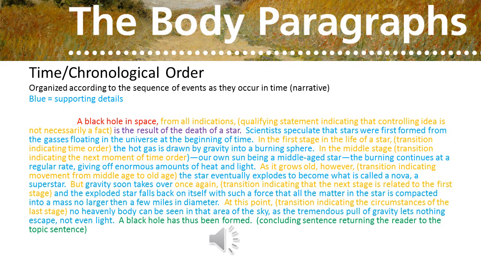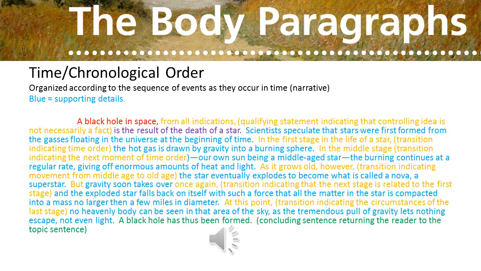So let's take a look. A black hole in space. That's the subject. From all indications, this is not really a transitional expression, but I added a statement to it. It's a qualifying statement because we know so little about black holes. So basically, the knowledge that the writer is dealing with is knowledge that is subject to change. But from all indications, is the result of the death of a star. I almost said the Death Star, but that would be Star Wars. So, all right.